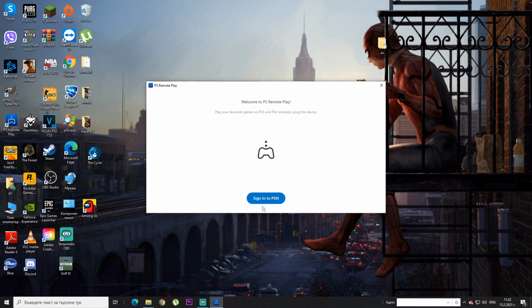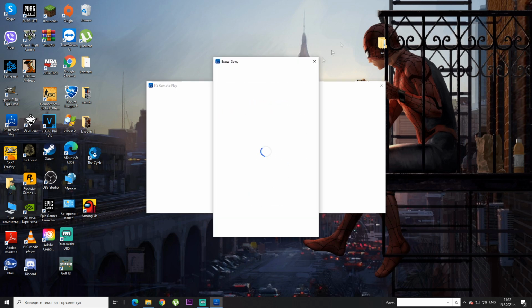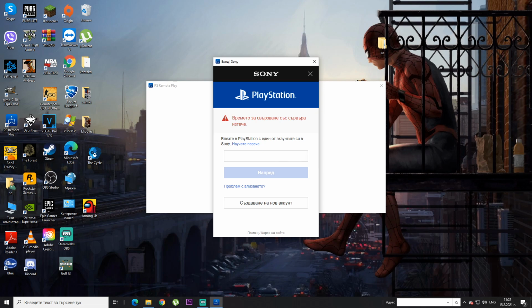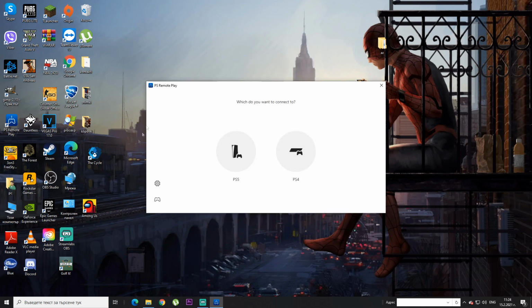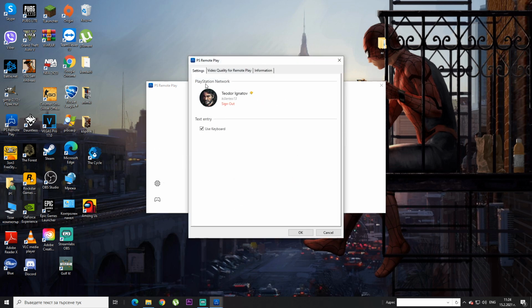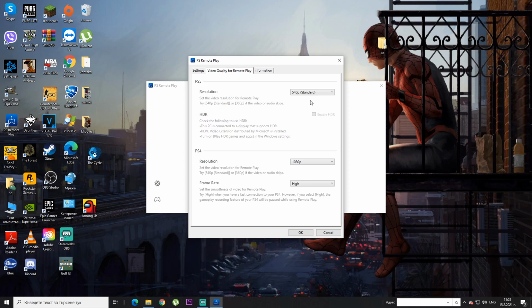First, we have to sign in obviously, so just sign in to PSN. I hope you guys know your account, but yes, I'm gonna actually log in real quick. Once you log in, you're gonna have this option over here. I suggest you go to the settings over here to check the quality. So this is your account, check that you have logged in through your account. Video quality, I'm gonna need a higher quality. Resolution, everything is high for me.